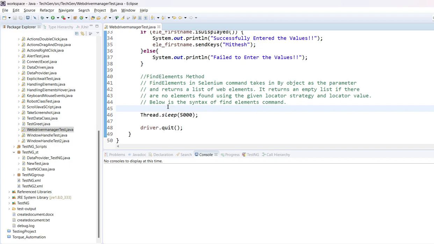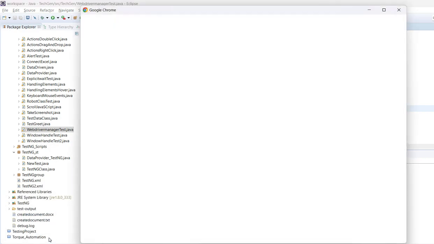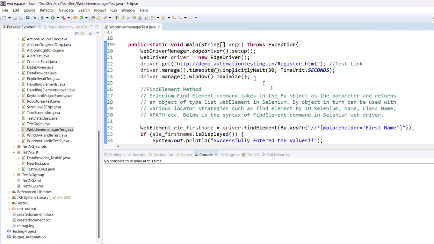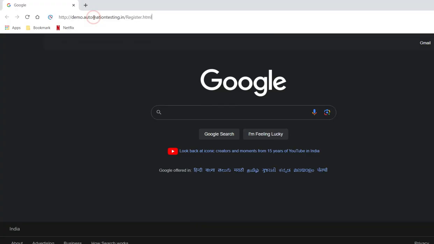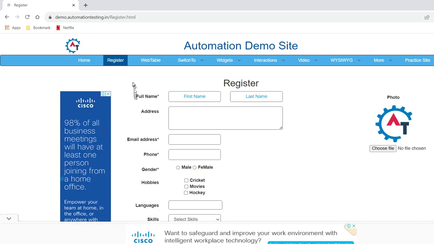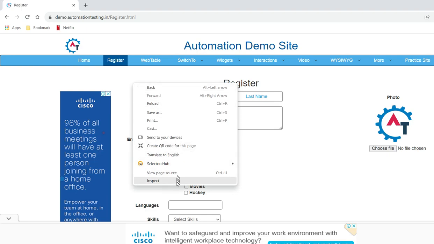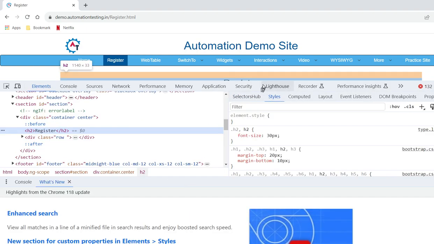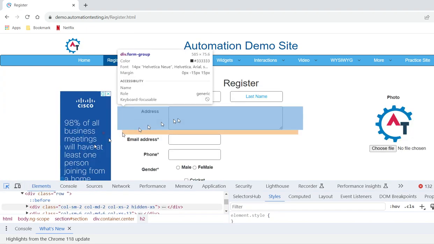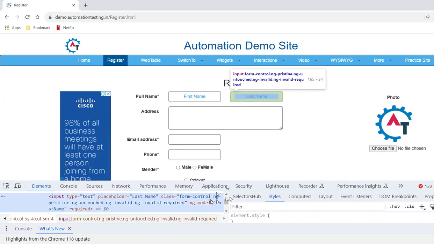So let us go to the web page and see what list of web elements we can find. Let us go to the browser. We will inspect this page: right click, inspect. I'll drag it down a little and inspect over here.